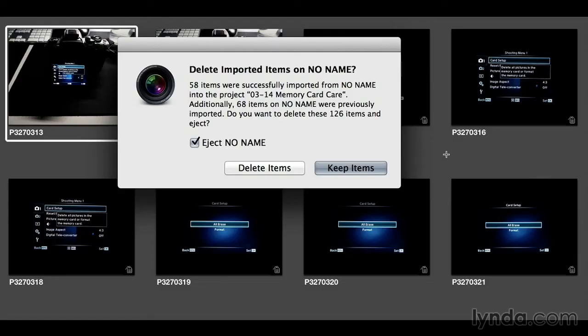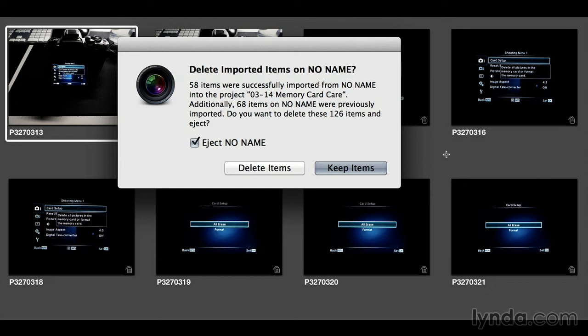Here's a process we're all familiar with. You connect your camera to your computer either via USB cable or using a memory card reader, put the card right in, and upload the pictures to your favorite application or to the Finder. And a lot of times when you do that, especially when you're using an application, you're presented with an option after it's done grabbing the pictures. And that option is, should I delete the items or should I keep them? Now, the menu may look different depending on which application you're using, but the option's usually very similar to that. What you should choose is keep the items.